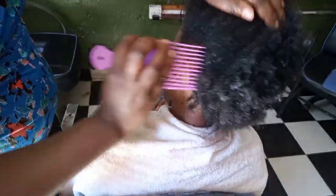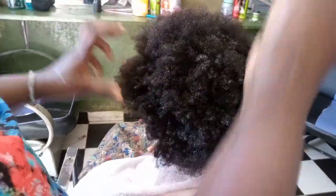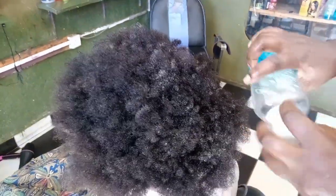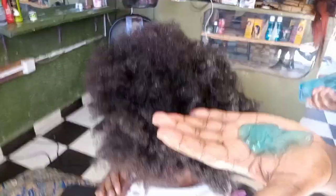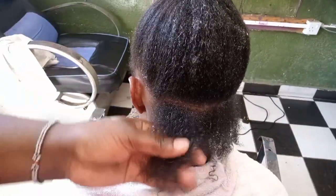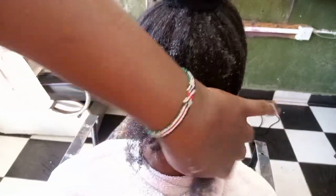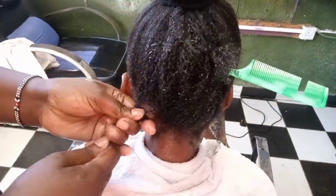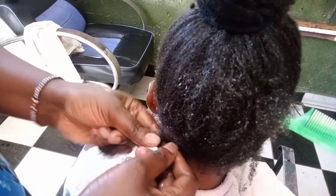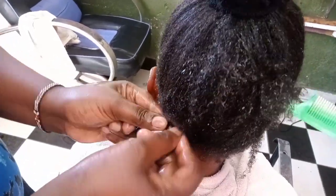In my case here, I am not going to blow dry my hair. I am going to make some very retro or some big flat twists on this hair. As you can see, I am applying a curling oil just to make it easy for me to do the flat twist. This is an alternative to blow drying or to excess heat drying.